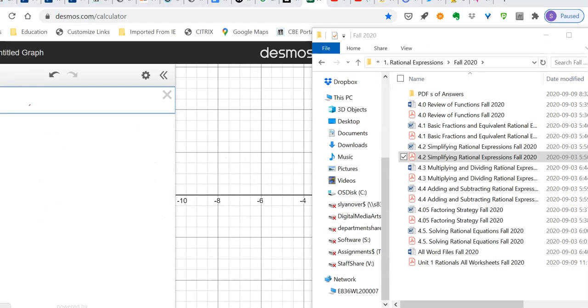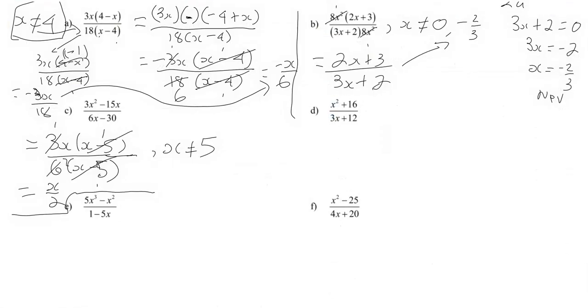You put a 10, do it again. Put a 10 in there, that'll be 5. Put a 10 in here, that'll be 300 minus 150, which is 150, over 60 minus 30. 60 minus 30 is 30. 150 over 30 is 5, right? And 10 over 2 is 5. So they're the same. This is a sum of squares. You cannot do anything other than a greatest common factor, but you can't do a greatest common factor with that.